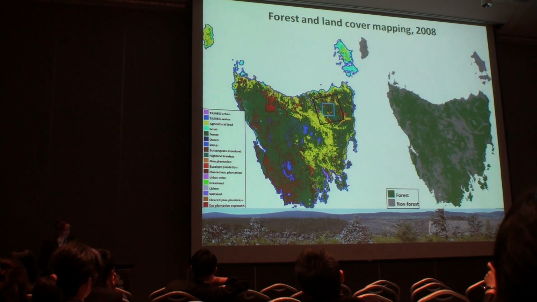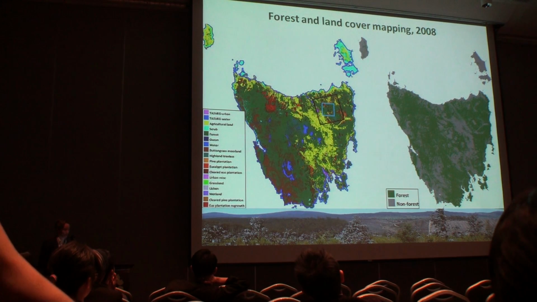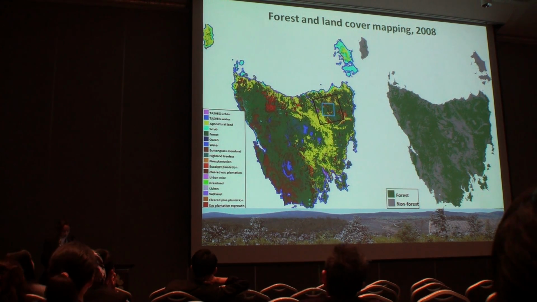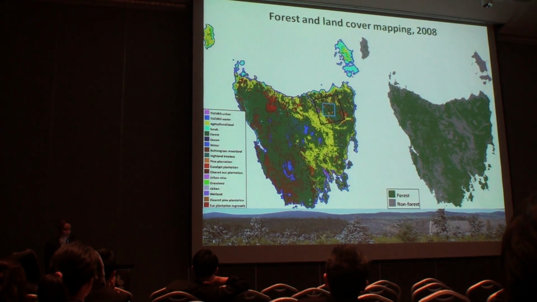So these are the types of forest information products that we're generating for Tasmania as part of the GeoFCT task. So we have a full time series from 2007 through to 2010, and illustrated here are just the images for 2008. And the area used in the pilot study is just outlined there in the blue square. Forest at the moment is just one large superclass. We haven't looked at the capacity to discriminate between different communities, but it's something that we'd like to look at.